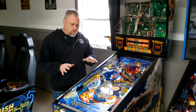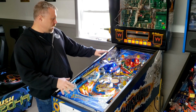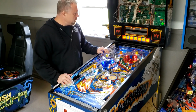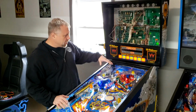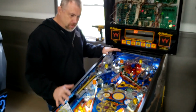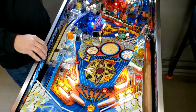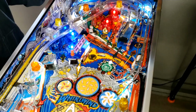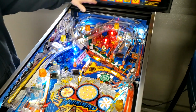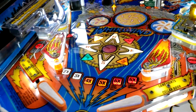All right, here's where we're at with the Whirlwind project. It's been a long process so far. Pretty much got everything back together now. For the most part, there's still a couple little minor things. We're testing out the original board set, making sure all the switches and everything work. A few little minor details we're still trying to iron out, but look how beautiful this game came out. It's got the side art blades on here. This is for the 2.0 kit. That video is going to be coming up real soon. And all the new ramps, pretty much so many new parts on here, it's hard to describe them all.